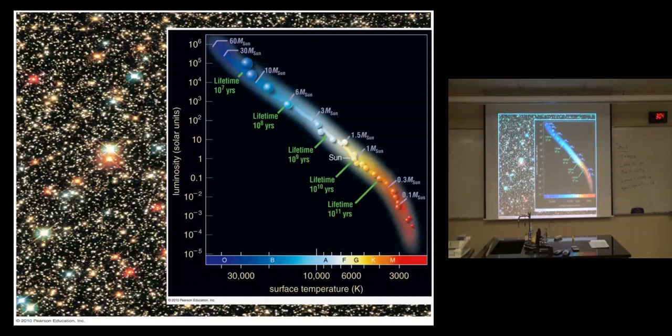The last thing we'll talk about is the lifetime, and you have to think about the mass and the luminosity, because what is the gas tank for a star? A main sequence star is using fusion, so it's how much hydrogen do you have? And you'll notice that one of these things scales really strongly, 10 to the minus 5, 10 to the minus 4. That's 10 orders of magnitude, but as you go from here to here, how many orders of magnitude is that? 2.5. So 60 times the mass of the sun, but putting out 1 million times more power, you're going to burn out faster, right? Because you just don't have as much. The hydrogen to luminosity ratio.